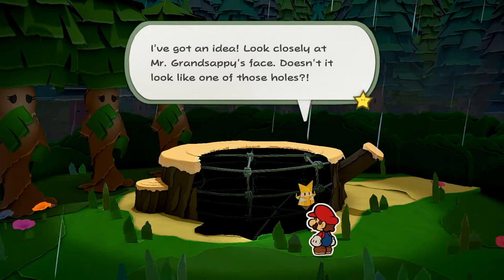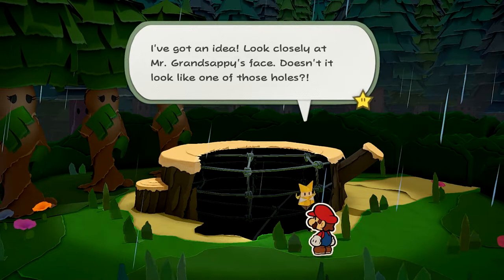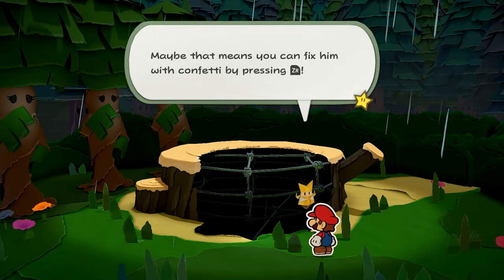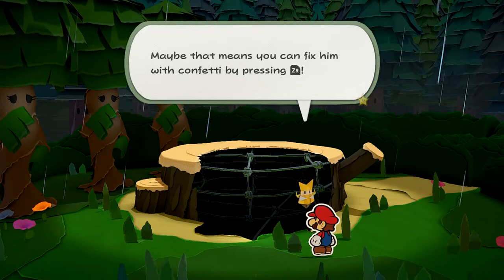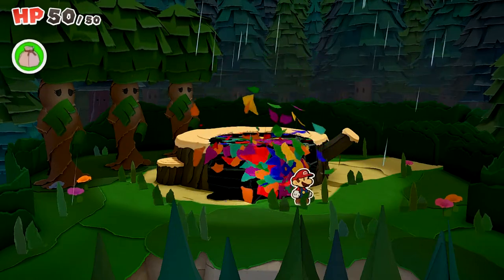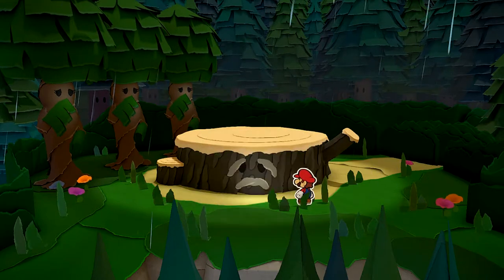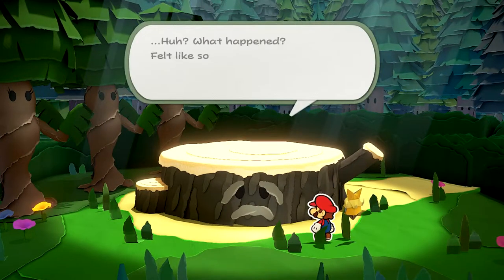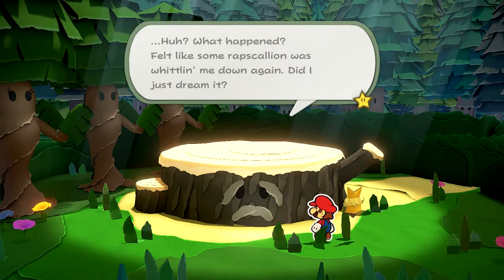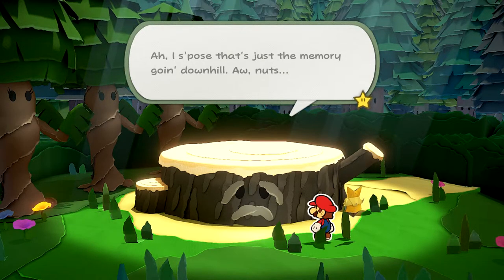I've got an idea. Look closely at Grandsappy's face. Doesn't it look like one of those holes? Maybe we can fix him with confetti by pressing ZR. Hopefully this works. Otherwise, we'll just be able to patch up the hole. Grandsappy! Huh? What happened? Felt like some rapscallion was whittling me down again. Did I just dream it? I suppose that's just the memory of going downhill. Ah, nuts.